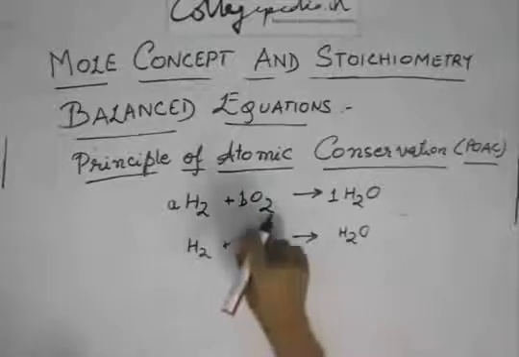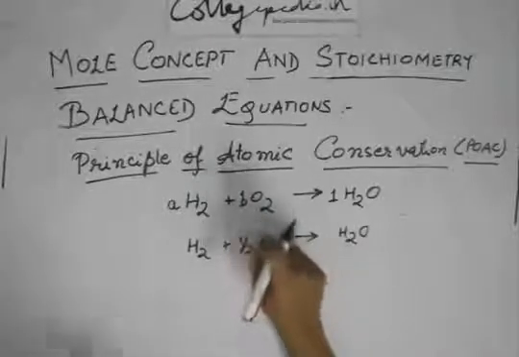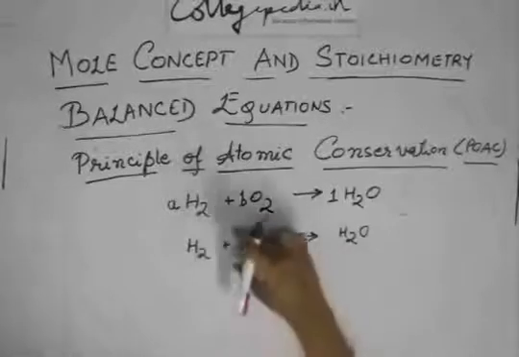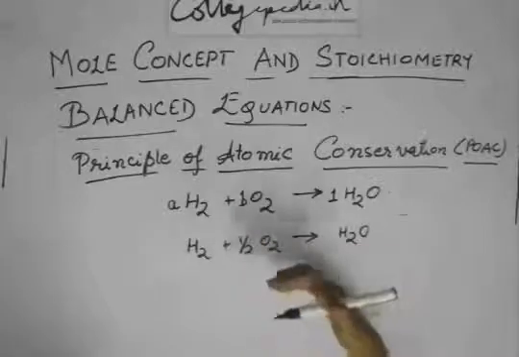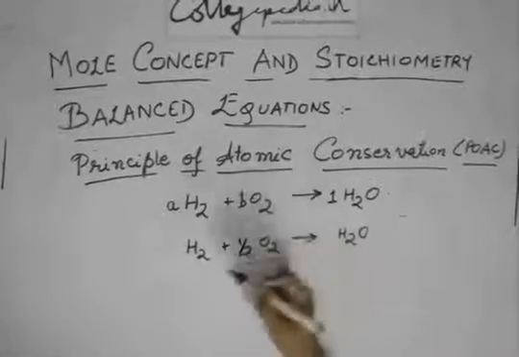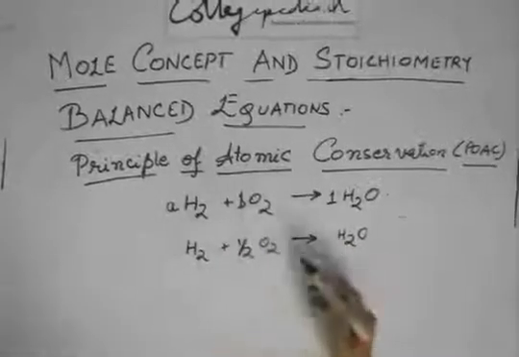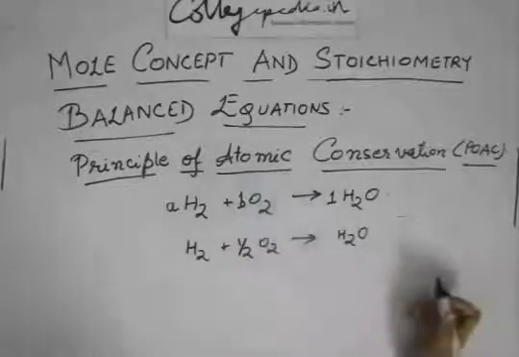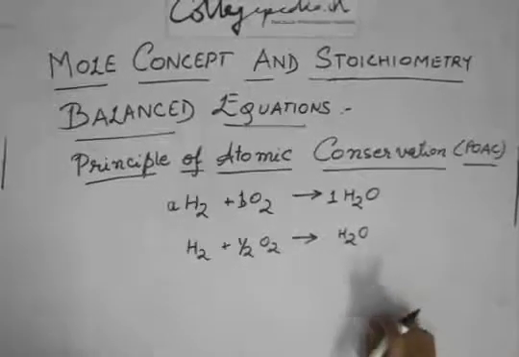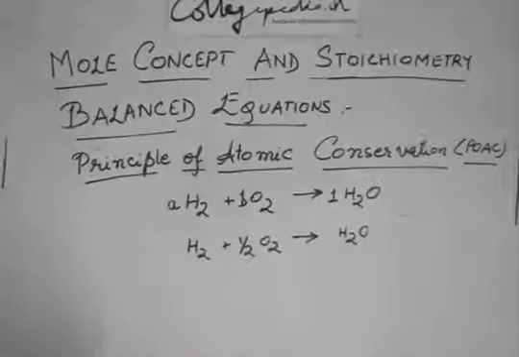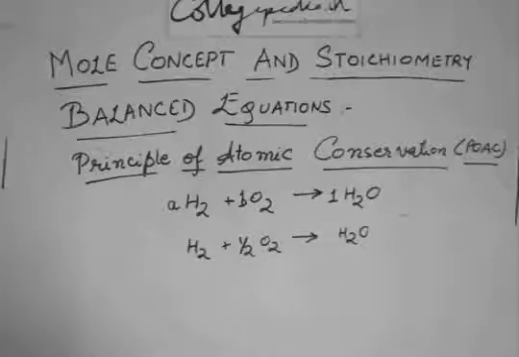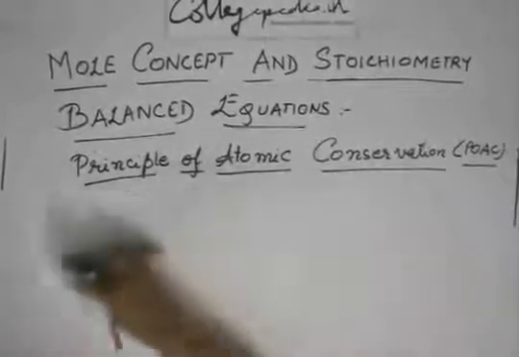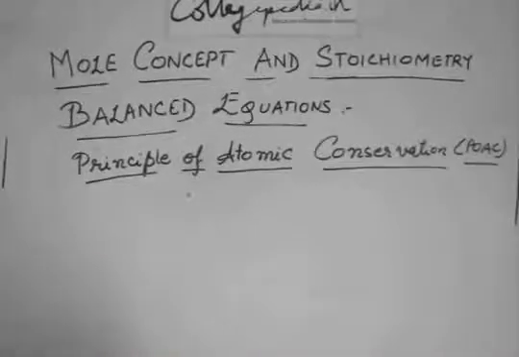Right? Because here you can use the coefficient half because it means half a mole of O2 and not half a molecule of O2. So and from this simultaneously, you can get all the other balancings like, I mean, just by multiplying 2, you can get 2H2 plus O2 gives 2H2O. Then again, 4H2 plus 2O2 gives 4H2O and so on. So this is the method of principle of atomic conservation. This was a simple reaction. Let us apply this to a slightly complicated reaction, which is difficult to balance by hit and trial.